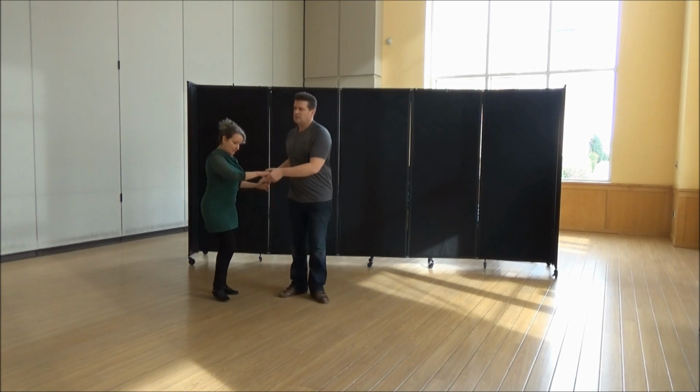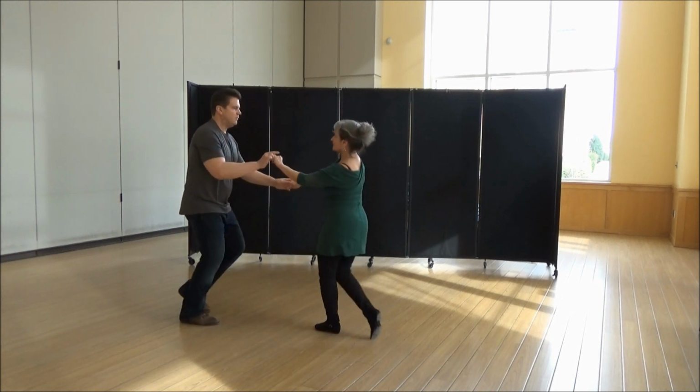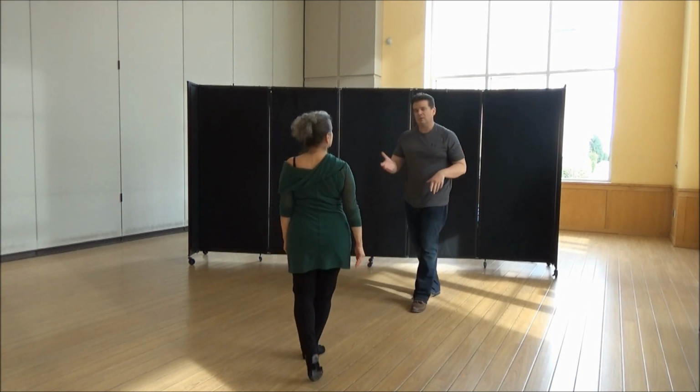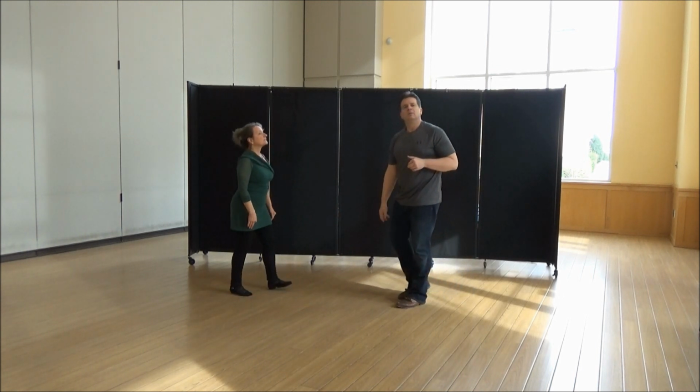All right, going front to back to the camera, because it might be a little bit better that way. 3 and 4, 5 and 6, 7 and 8, 9 and 10. So I use my left hand to really start the turn, and I take my right hand in the middle of her back and gently lead her through.